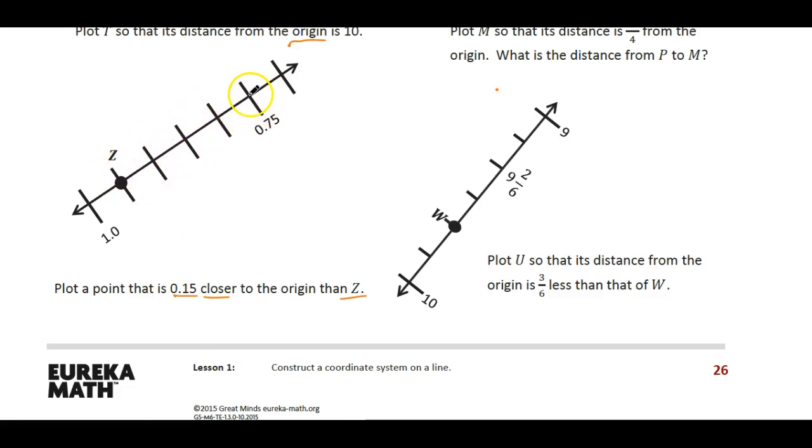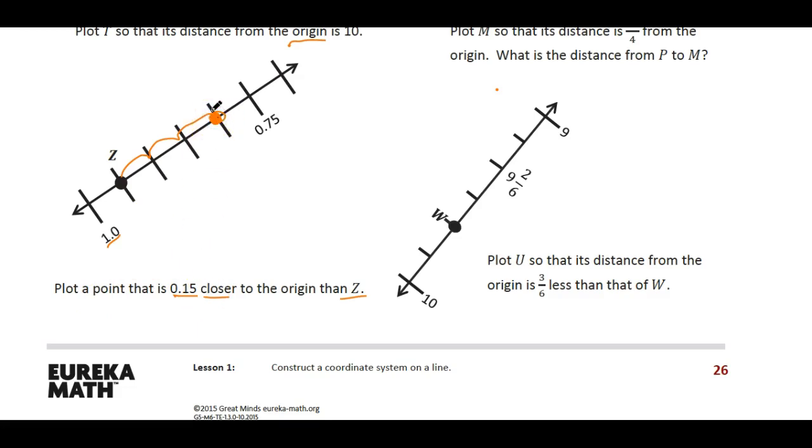So if this is 75, we count by 5s. Let's try that. 75, 80, 85, 90, 95, 100. So 100 hundredths, same as 1. Remember all that? So each one of these is worth 5 hundredths. That's what we just did, is we added 5 hundredths to it each time, because we went from 75 to 80. So we want to go 15 closer this way. 5, 10, 15. Closer to the origin, and the origin's off over in this direction. So that one, it doesn't even tell us what to do, other than just make a point.